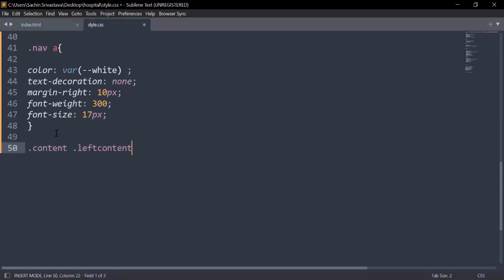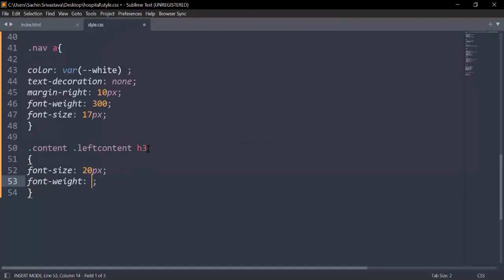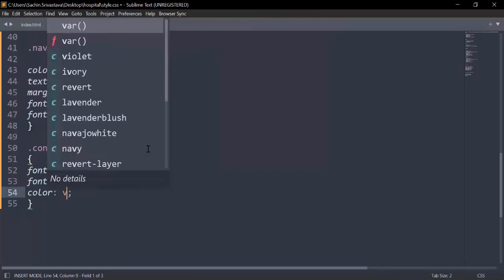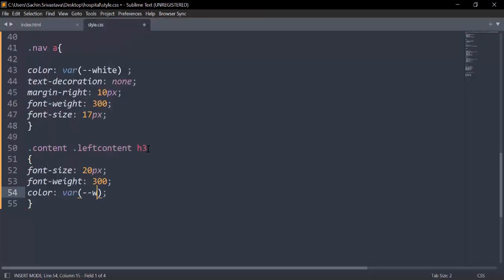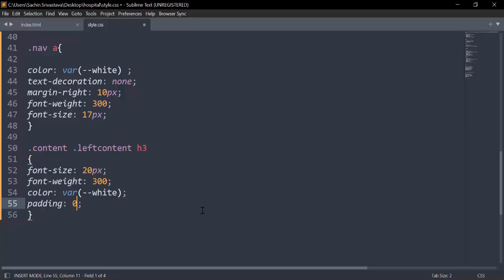Here we need to put for the paragraph font-size 20px, font-weight 300, color variable white, and padding 0.